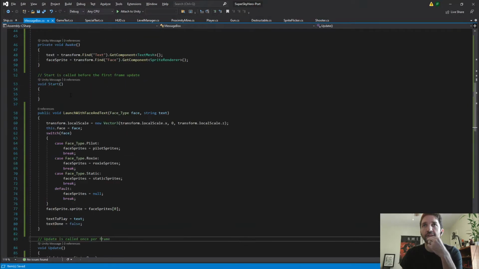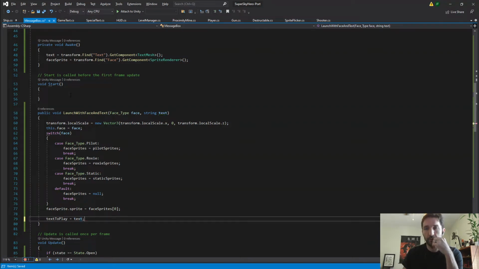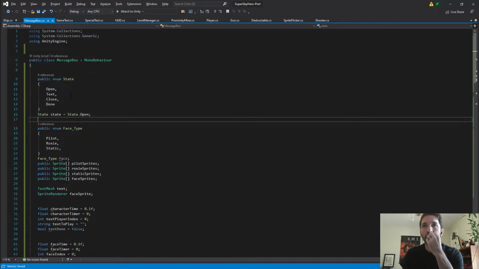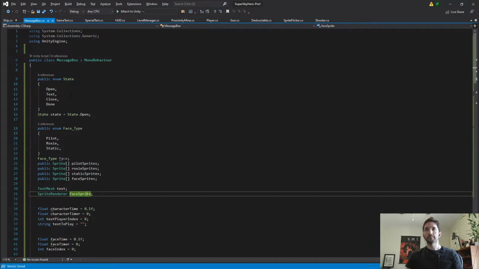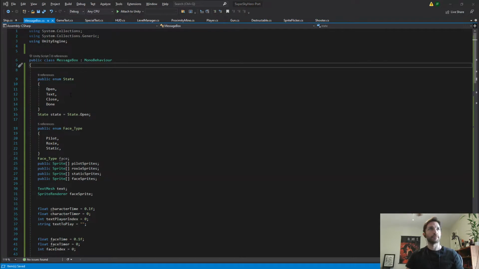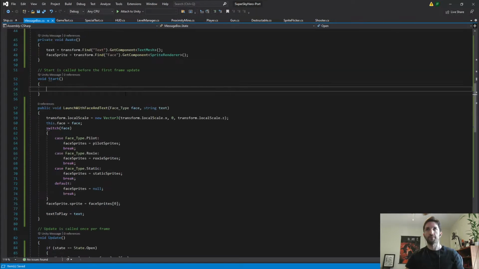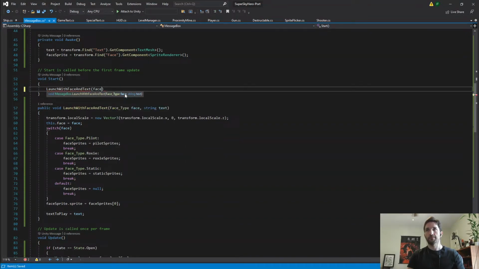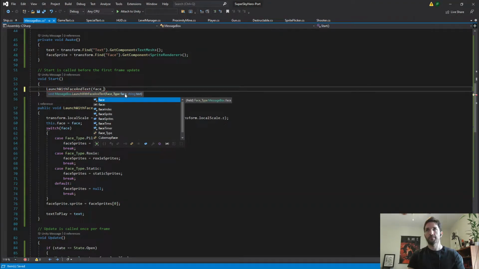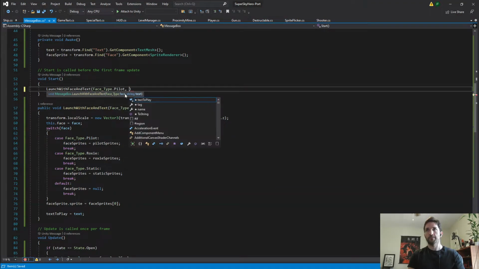This is a lot of stuff to test. I also don't need text done anymore. Alright. So what I want to do is then, for message box to launch itself, launch with face, face type, come on, face type, pilot, and we're going to test something here.